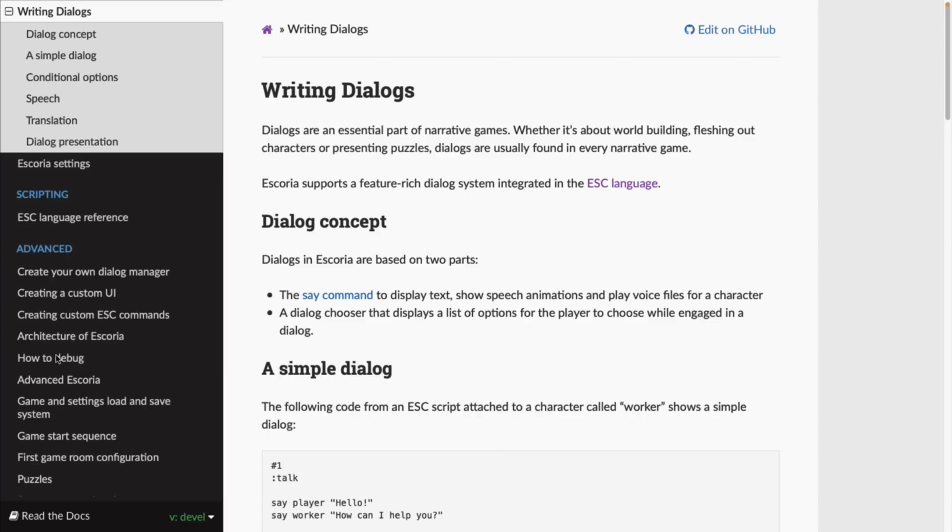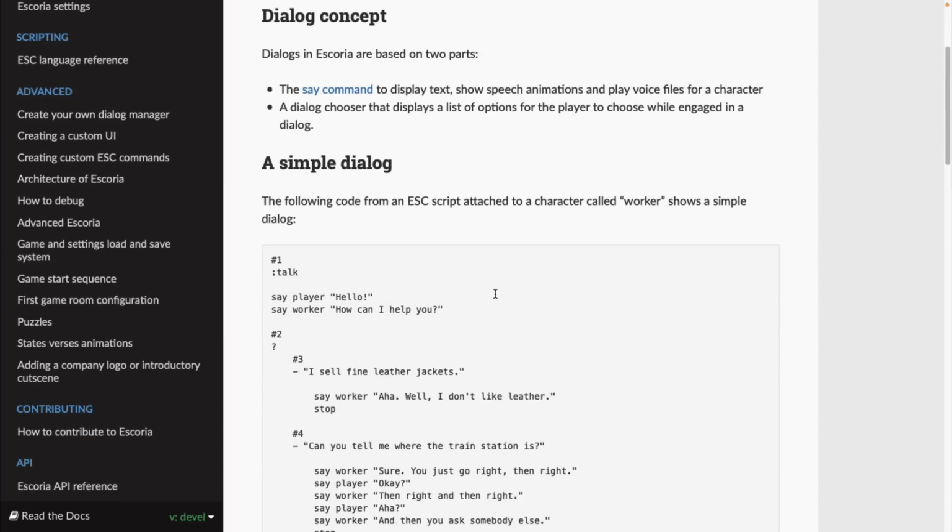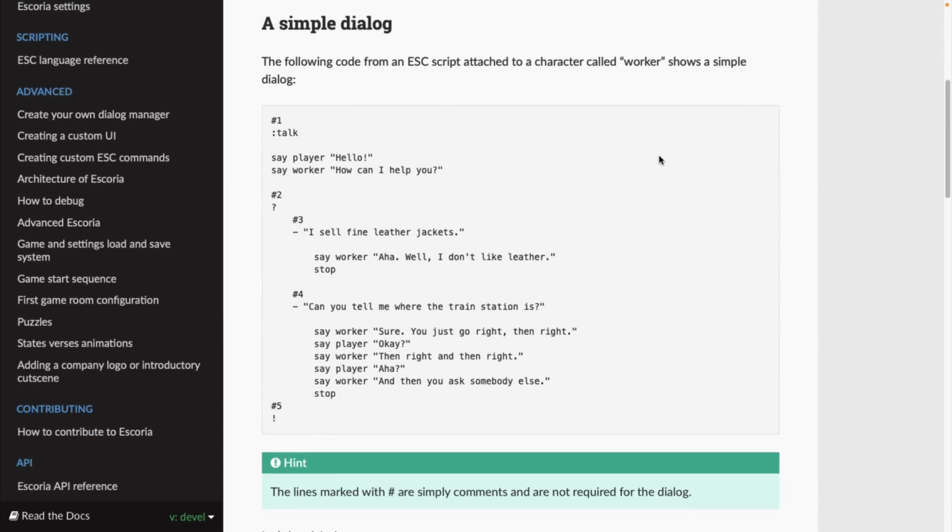So you can use it for your dialogue. Here's a simple way that you can have a branching dialogue. Again, comment, event. So on the event of talk, it does the command of say, and then hello, and then the worker will say, how can I help you? Again, you can have different conversations set up so that they work differently. Remember we saw one was as a pop out, the other one was as a thought bubble over your head. You can implement those however you wish.